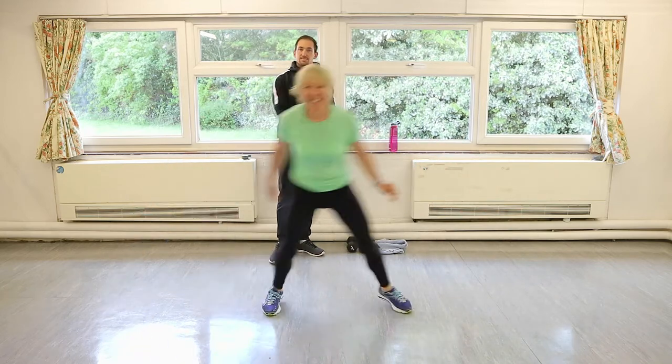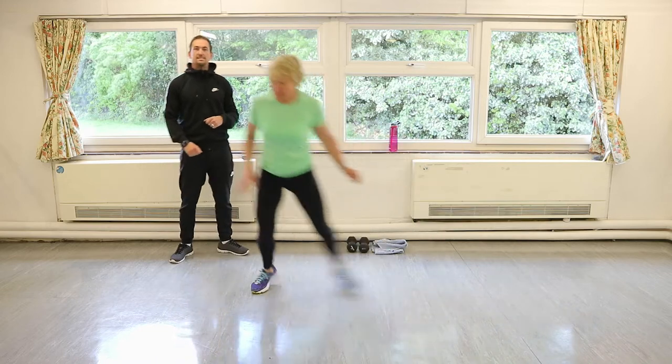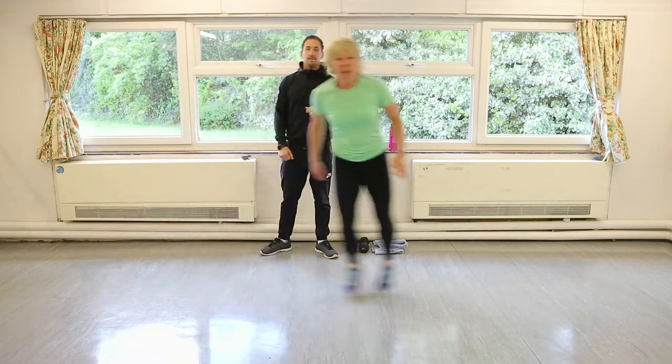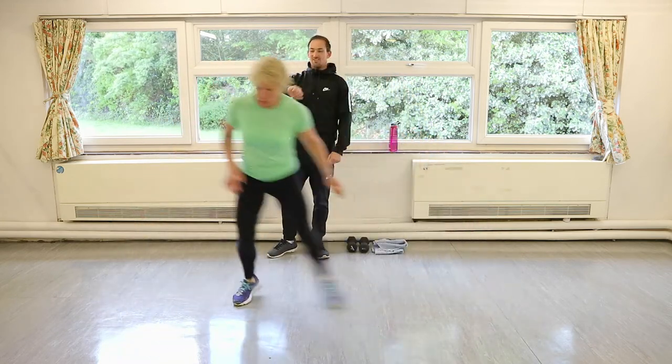Come on! That's it. This is a pace up now. It's all about your speed. It's all about pace. First 10 seconds done. It's 30 seconds we're doing. Tap down and drive across.